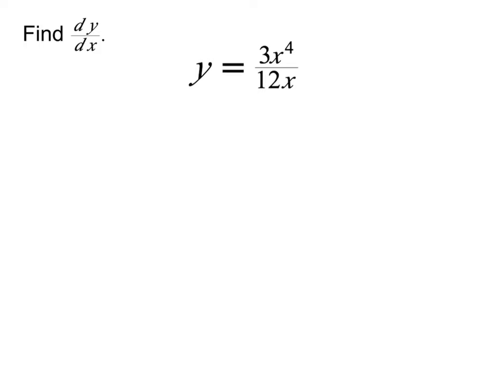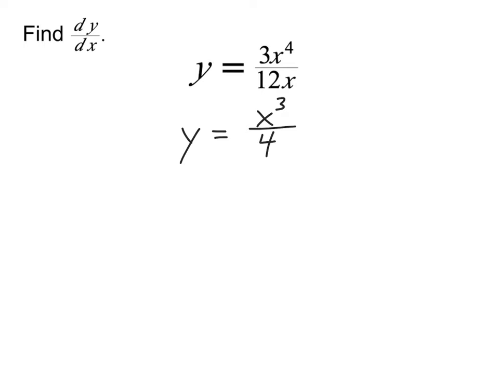All right, so when we do this one, first of all, notice that I cannot take the derivative in its current format because I have a function over a function. I have x's in both the top and the bottom. And right now we can't do it without some simplifying first, but we can simplify it. So we're going to do that first. That gives me y equals, the x to the 4th over x becomes x cubed. The 3 over the 12 becomes 1/4.